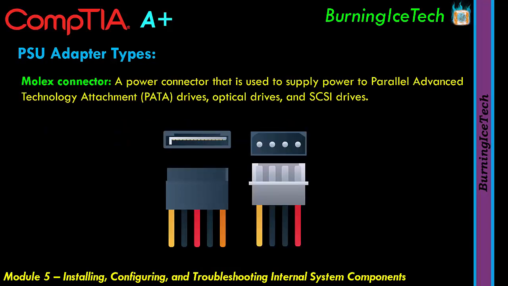Here are some of those basic connectors I spoke of earlier that you'll find on those rails. So those rails, that's got about 2 or 3 connectors per rail, will have either just the one on the left, that's the SATA power connector, or they'll have the one on the right, which is the old PATA, not SATA, PATA for parallel ATA, that we refer to as Molexes. If you go buy yourself an average power supply, they'll actually have a mix of both, maybe 1 or 2 black ones, 1 or 2 white ones. But the gaming rigs these days pretty much come out with just the black ones.